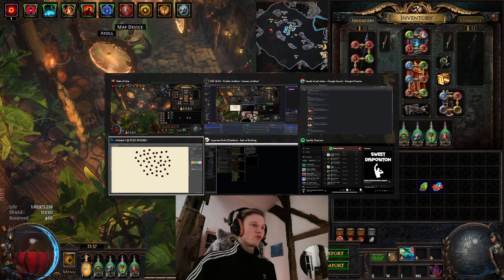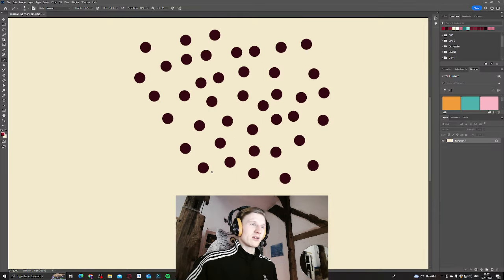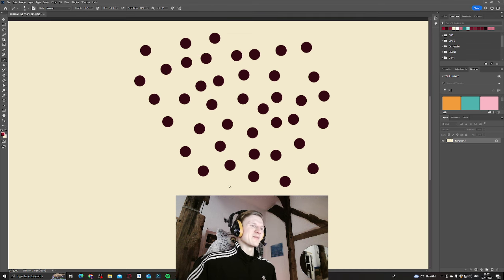Let me draw this. What's the word? I don't know what the word is. Well, I made this real quick. Oh, why do I forget what's vorbereitet? It is in German. But imagine those are all enemies. It's a pack of enemies just standing there, right?